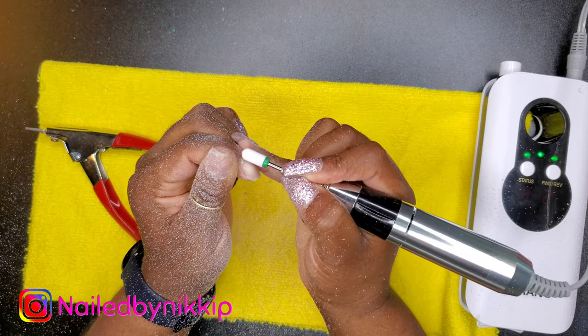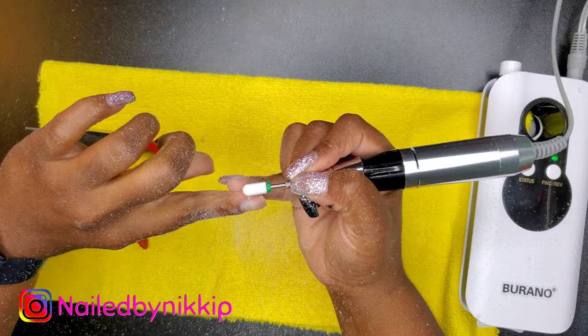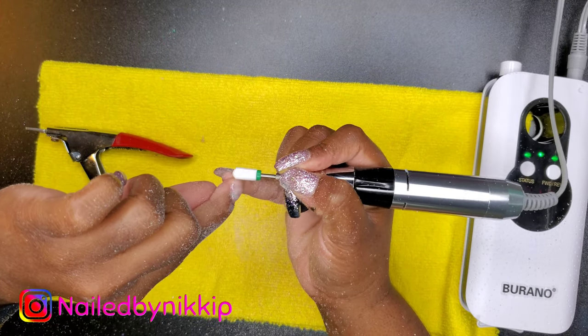I'm not going to do the left and right. We don't need to see both hands. I mean, once you see one, you'll get the picture and you could duplicate it in your mind to both.